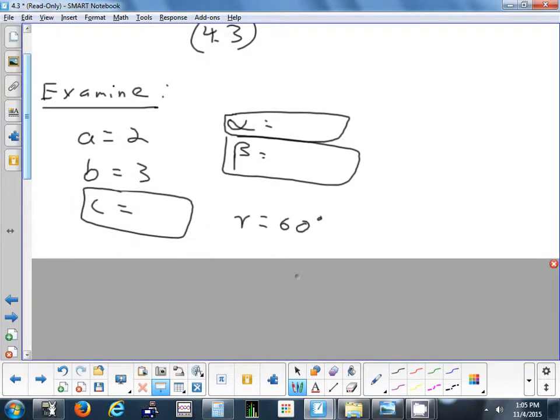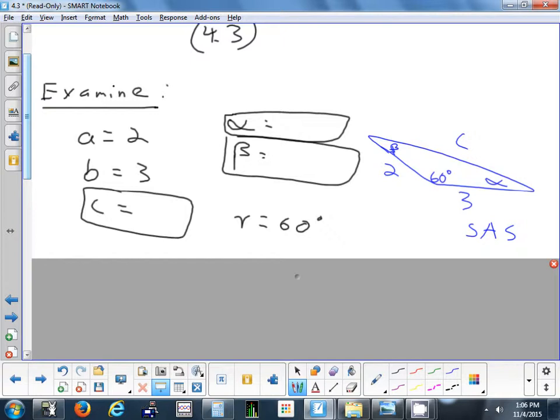Let's sketch it and just see what kind of triangle it is. Okay, so we can put A across from alpha, B across from beta, and C across from gamma. Okay, using the 3 letters, A and S, what kind of triangle is this? Amber? Side angle. So we got side. Yep, agree with that. Side angle, side. Yeah. This time the angle that we know is between the 2 sides. Okay? So this is side angle side.